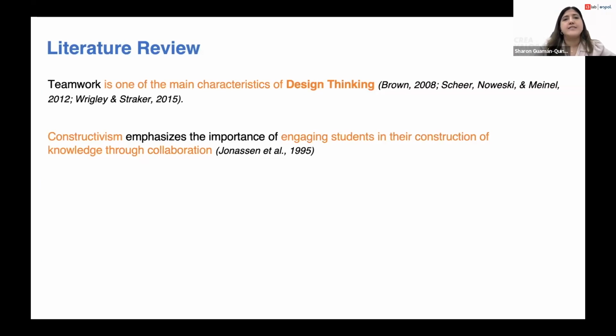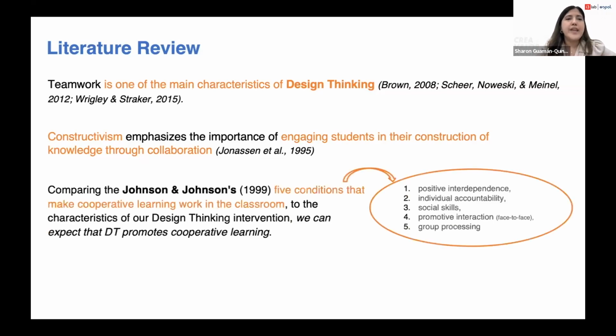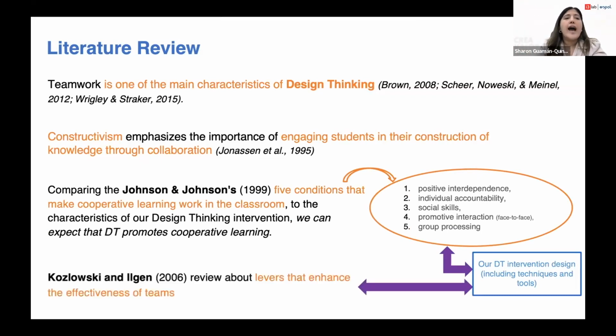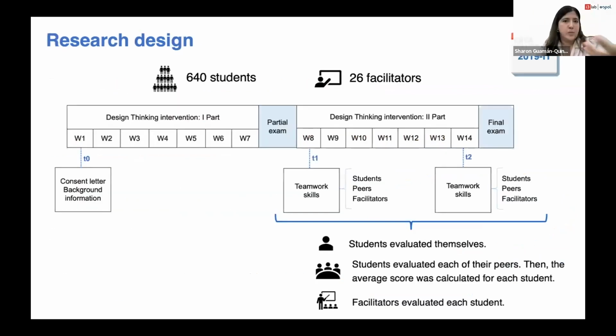Constructivism as well emphasizes the importance of engaging students through collaboration. And in this paper, for the theoretical framework, we also make the connection on how the Johnson & Johnson 5 conditions that make cooperative learning work in the classroom align with our design intervention, including the techniques and tools. And we also found that a review made by Kozlowski and Ilgen about levers that enhance the effectiveness of teams were also aligned with our design thinking course in terms of teamwork.